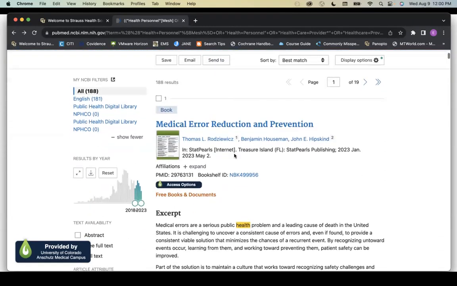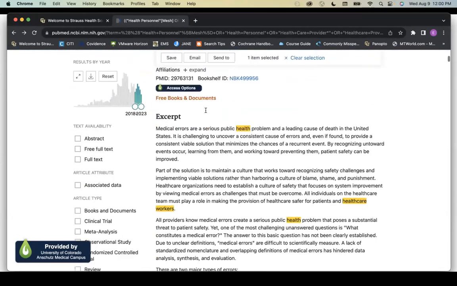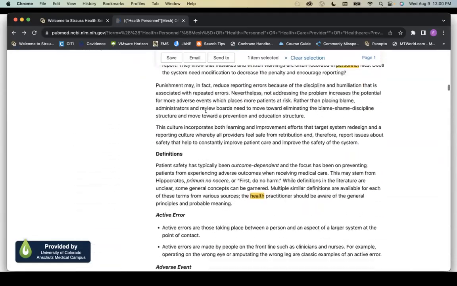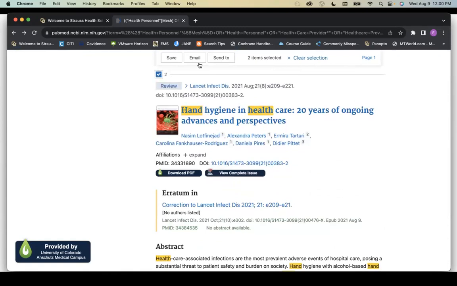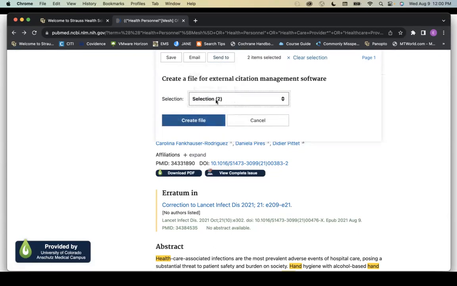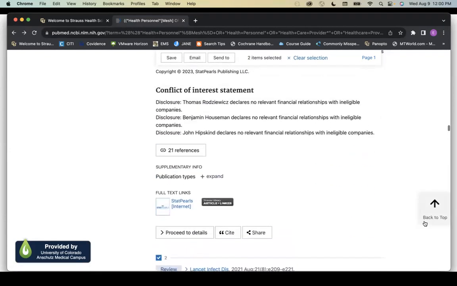If you want to do that, you can select the ones that you want to download. So let's say you want one which has a huge abstract, and then 2. Then you can hit send to Citation Manager, send those selections. Instead of selecting, you could do all the results on this page or all of the results. The limit on all results is 10,000. And then you can hit create file, and it will create what is called an NBIB file, which you then can open into EndNote. So that is how you can get things into EndNote.